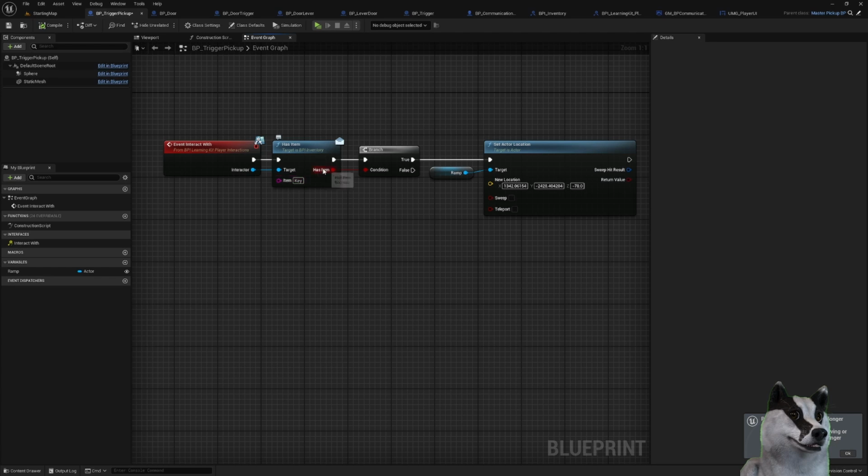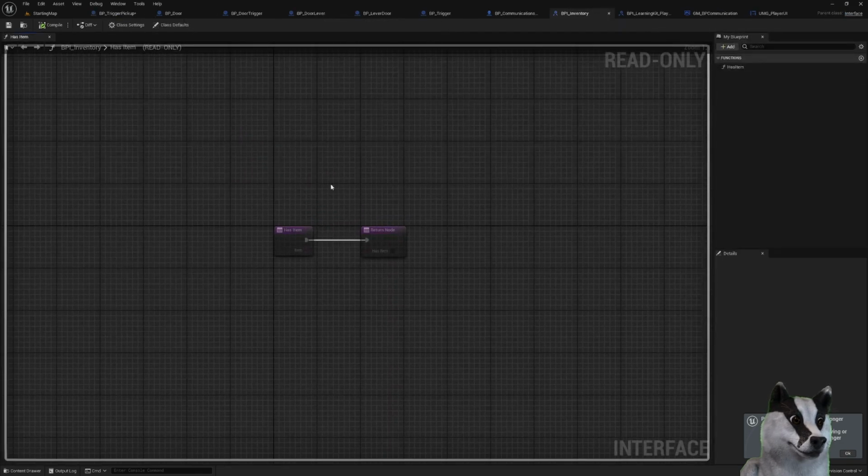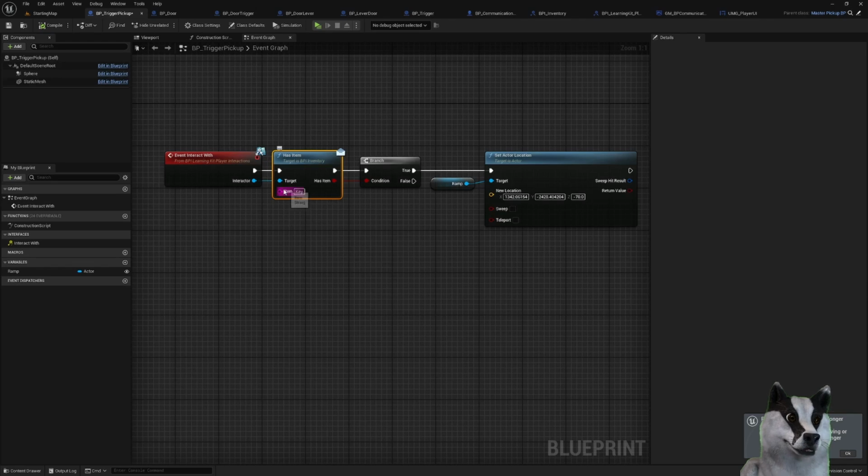Item. Key. And so it's that's item. Item key.